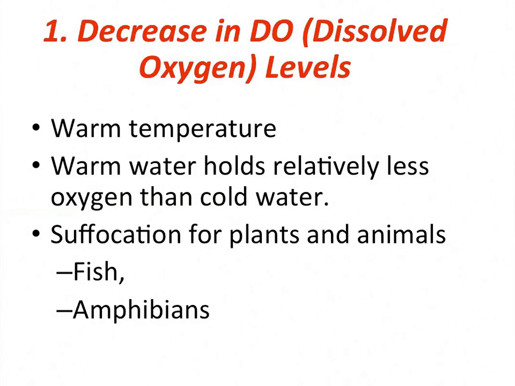The first effect can be seen in terms of a decrease in the dissolved oxygen level, where capital D, capital O represent dissolved oxygen. This low DO primarily results from excessive algae growth, which is caused by phosphorus in any water body, and this can result in an insufficient amount of dissolved oxygen required for most aquatic life. As a result, die-off and decomposition of submerged plants also contribute to the low dissolved oxygen.